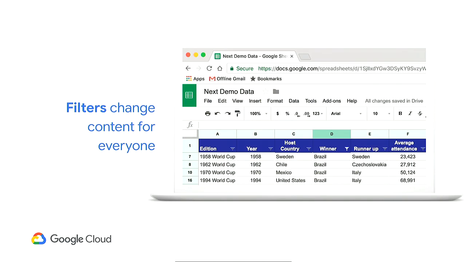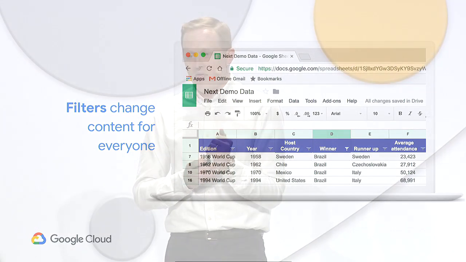I want to shift focus here to talk about some of the different filtering mechanisms that we provide in Sheets. We have a couple different ways of doing this, and they're really powerful under different circumstances. So the first is with basic filters. We think these are really powerful when you are working collaboratively with a peer in a spreadsheet at the same time. When you apply a basic filter, that applies to every viewer of the spreadsheet.